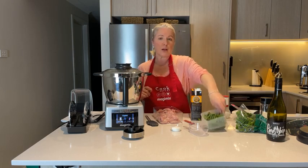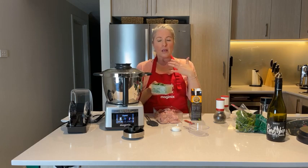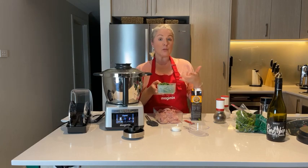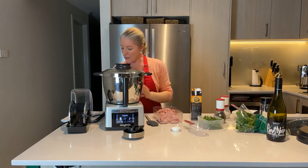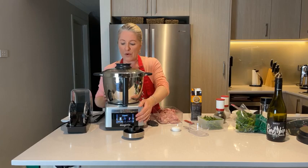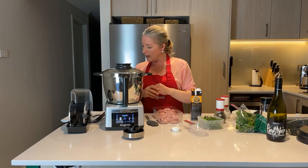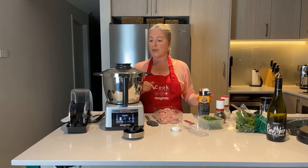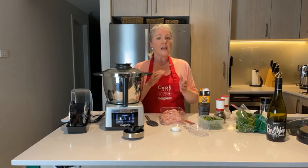Now we also do have beans, so we're going to add the beans about 5 minutes into the cooking time. If you wanted to add mushrooms, mushrooms are also a really nice thing to add to this, so by all means, go ahead and do that as well. We're still going to leave that on three. Everything's still staying together beautifully. But we are going to drop the speed down to 1A once we've got the chicken in. So we'll get all that mixed in over those couple of minutes.